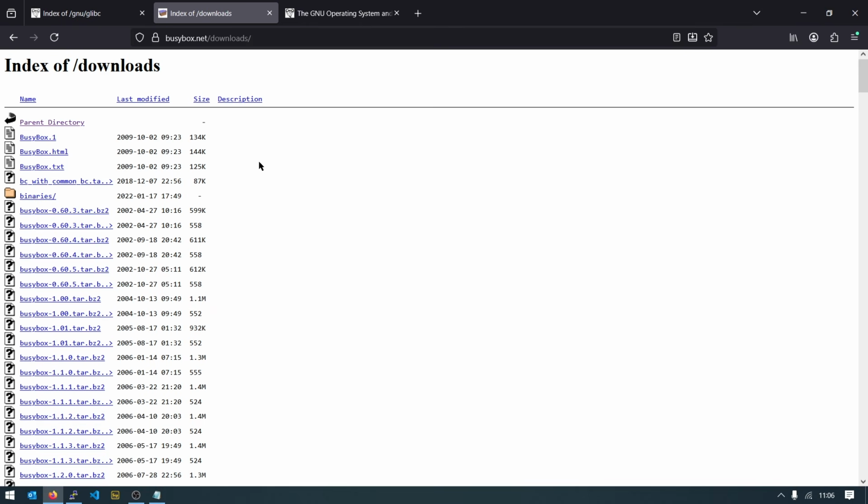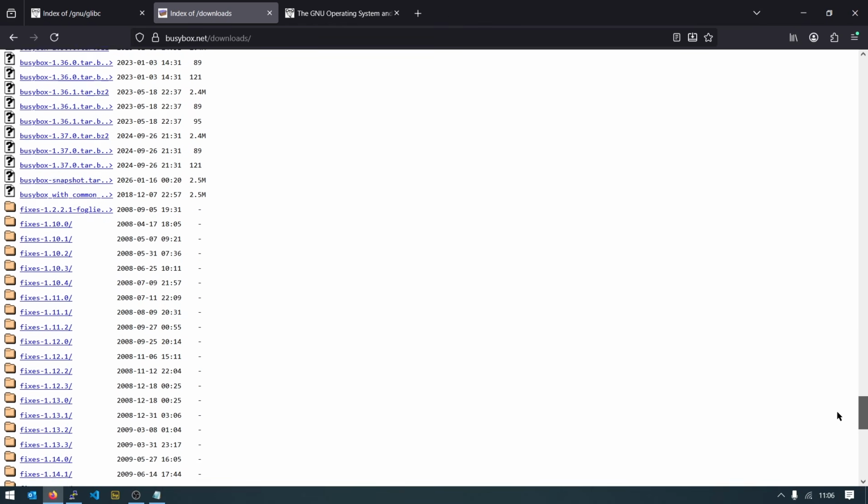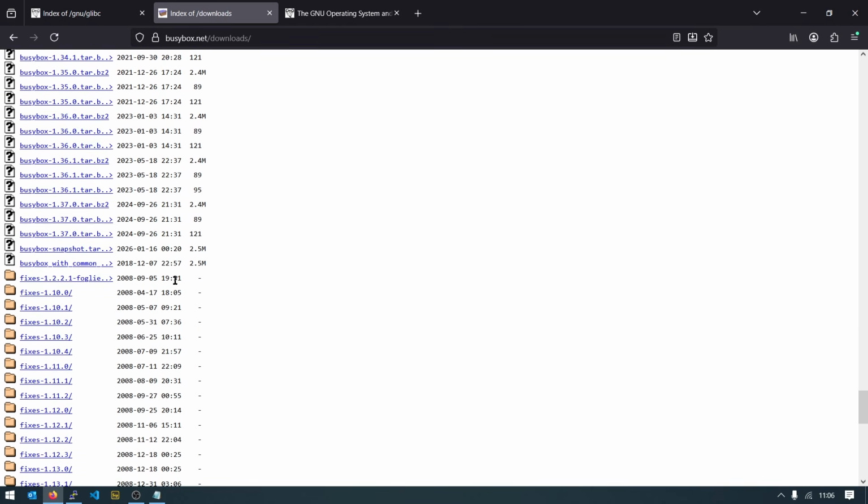Let's see, okay, Busybox. Here I do want the latest version, which is 137.0. And this is the signature, so we want this. No, this is also a signature.